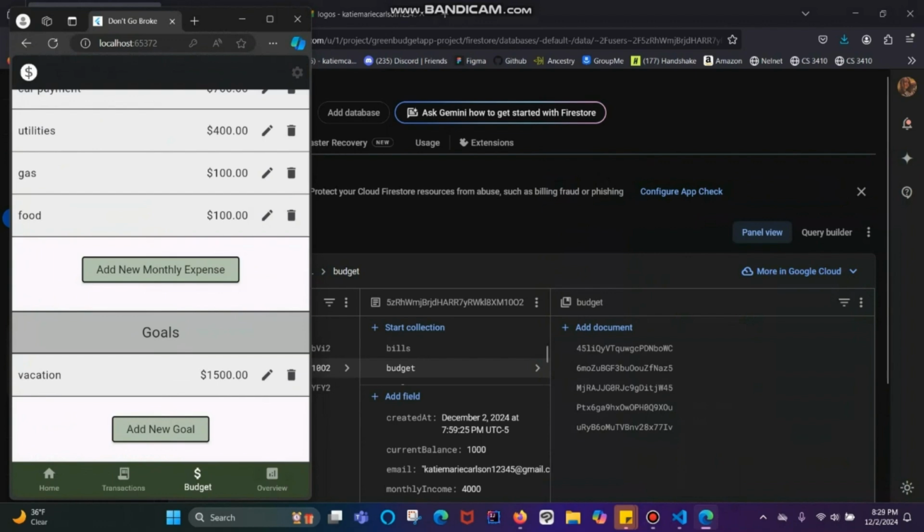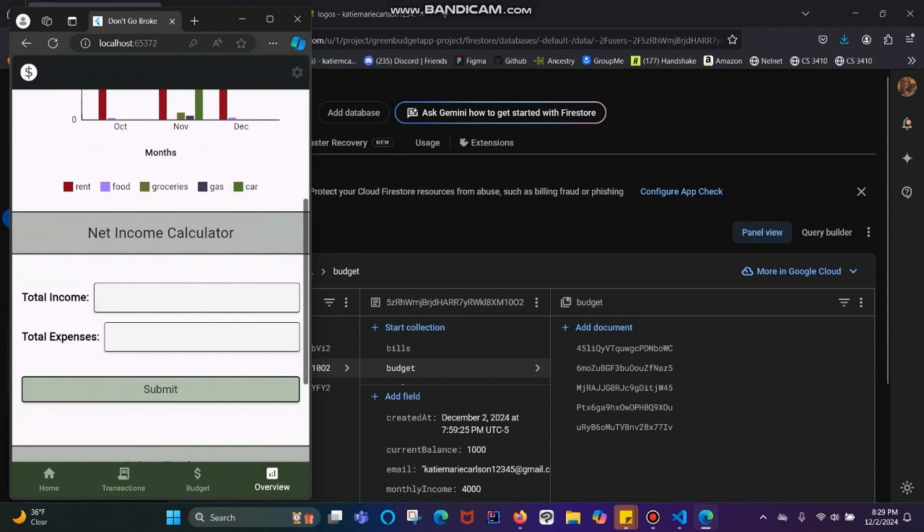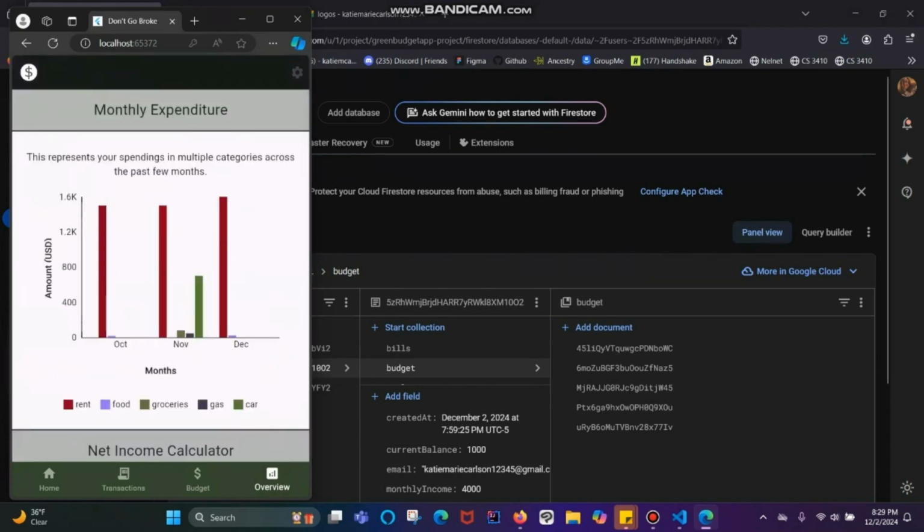Now to move on to the overview page. This page has three sections: a monthly expenditure section, a net income section, and an other tools section. The monthly expenditure section basically tracks the user's spendings by category, and it calculates it over the past 3 months, and then it plots them on the graph for the user to see, so they can track what they've been spending money on and how much in each category within the past 3 months.